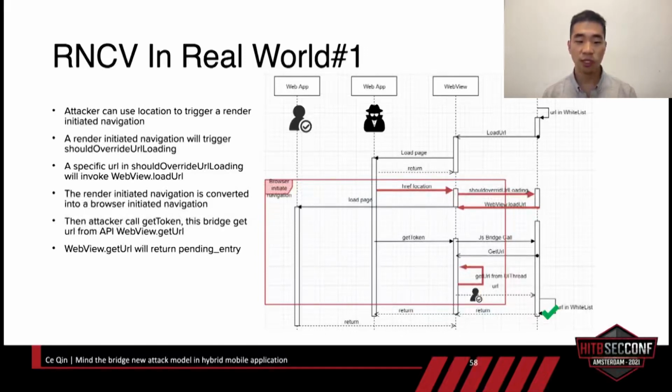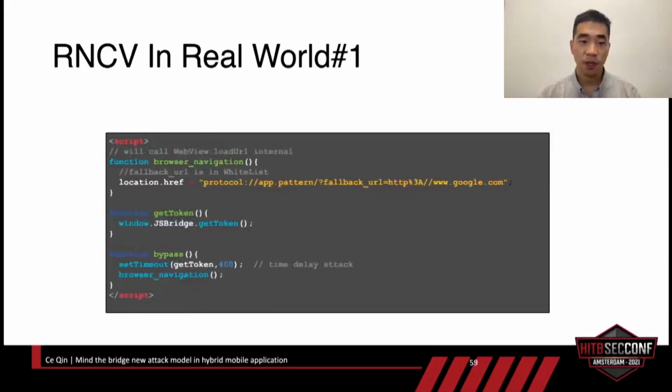The render-initiated navigation is converted into a browser-initiated navigation. Then the attacker calls getToken. This bridge gets the URL from the API webview.getUrl. Webview.getUrl will return the pending entry, and this is the wrong value. The exploit looks like this.